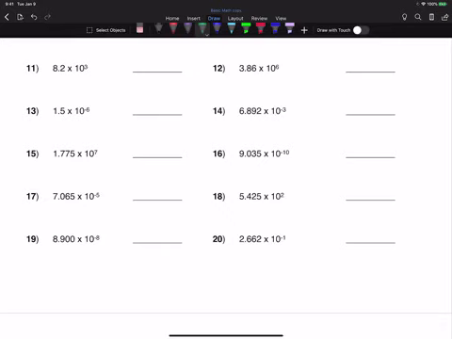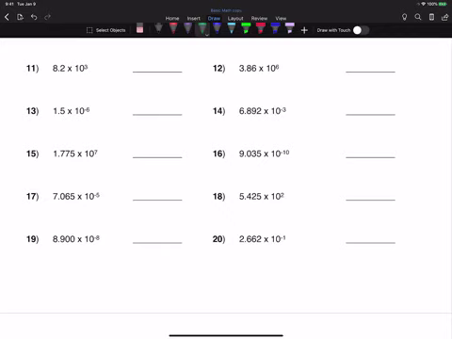Now in the next section, you're going to go the other way. Here you're starting in scientific notation, and you have to take the number out of scientific notation and make it an ordinary notation number. Now there are ways for your scientific calculator to do this automatically for you, but that's not going to work if the exponent is just too large a value. So you have to be able to manually do this yourself.